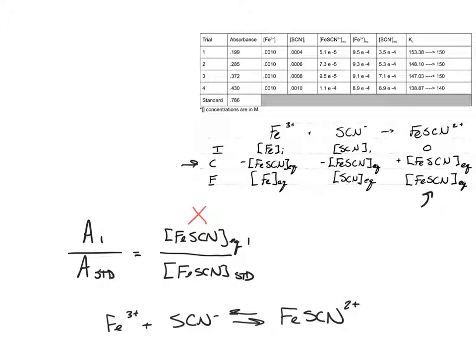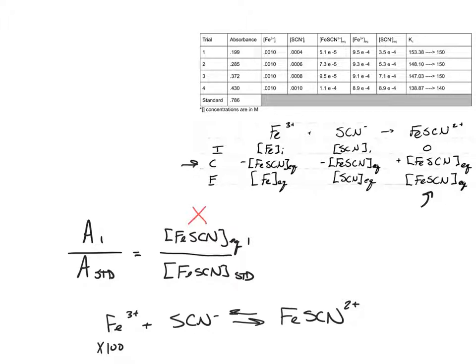Now in all of these reactions, you have the same reactants, and it's worth noting that in the first 4 test tubes, the concentrations were fairly similar. You started with the same concentration, 0.001 molar of this, and this stepped up a little bit each time. But in the standard, this number was really, really high. In fact, it was 100 times the concentration of the SCN in the standard. This SCN was its normal concentration, but then this was 100 times the concentration of that.